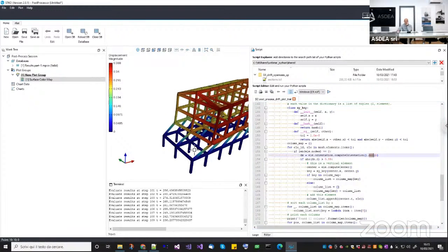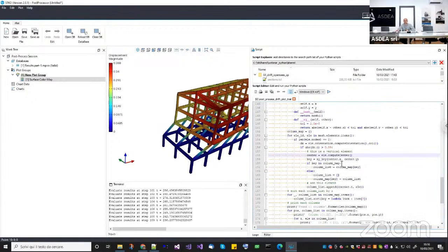If this x-axis is aligned with the positive or negative z-axis, keeping in mind that this one is normalized, I just need to check if the third component is close to 1, either plus or minus 1. If this is true, it is a vertical member, so for me it is a column. Then I compute the x and y of the center, and I use this one as a key. And then I put this element into this column list.